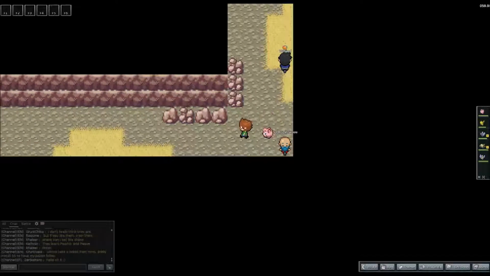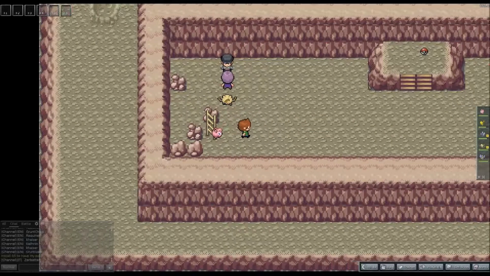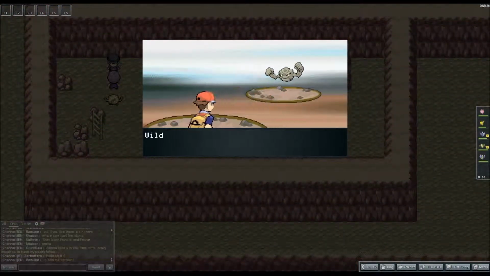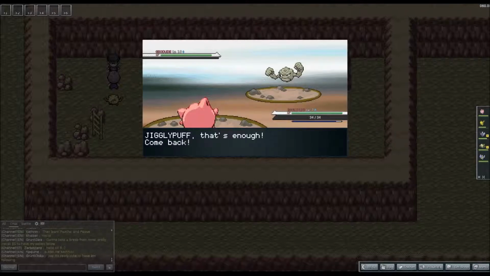Oh, damn it. I was so close. Another Geodude. Oh, what's this? I've just run down here for nothing then. All there is, is an item. Yeah. I hope it's good though. It'd be worth my time coming down here.